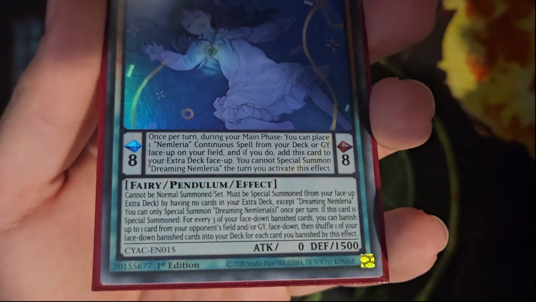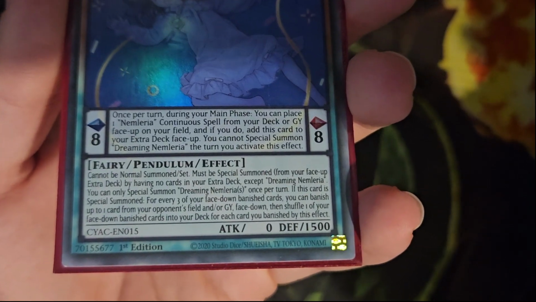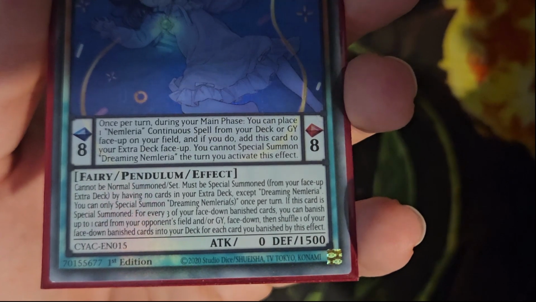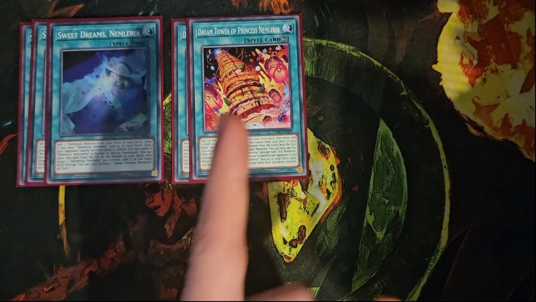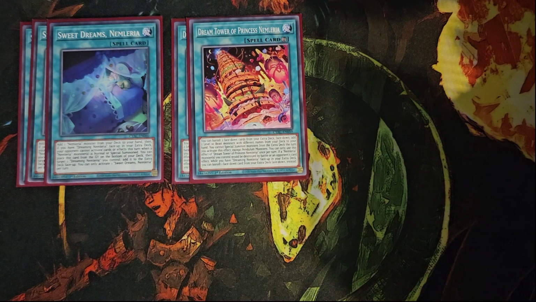Cannot be normal summon set, must be special summoned by having no cards in your extra deck except her, and you can only special summon her once per turn. If it's special summoned, for every 3 of your face down banished cards, you can banish up to 1 card from your opponent's field, graveyard, face down, then shuffle 1 of your face down banished cards into the deck for each card banished by this effect. This enables that effect perfectly by banishing 2 every turn, Reveal banishing 3 every turn.